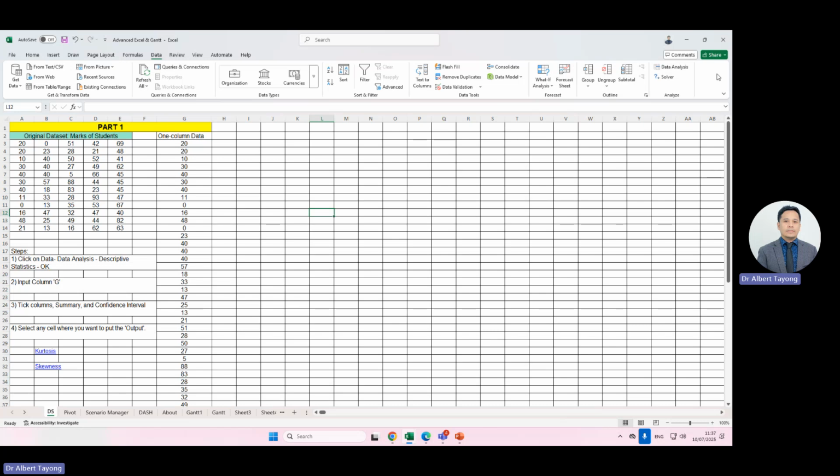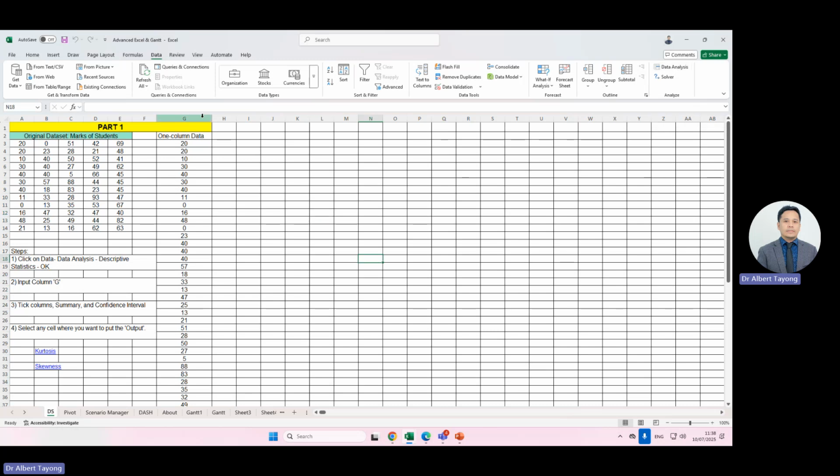So Data Analysis is for the measures in statistics, and Solver is usually for linear programming, where we optimize our objective function. So it could be to minimize or to maximize. That's the optimization when we talk about linear programming. We either maximize or minimize. Okay, so Solver is not our topic today. What we're going to talk about today is the Data Analysis.